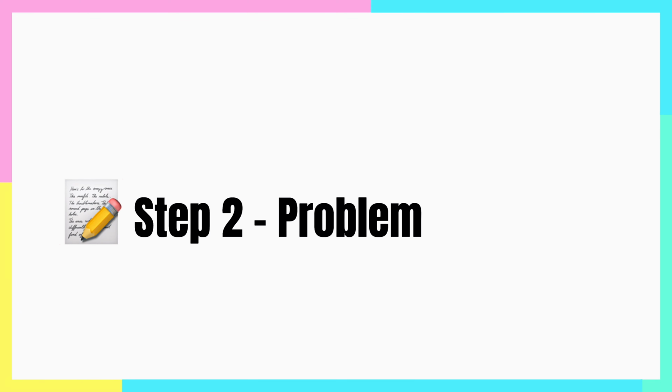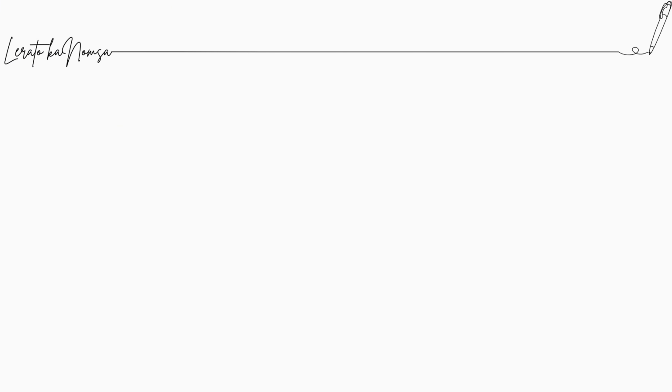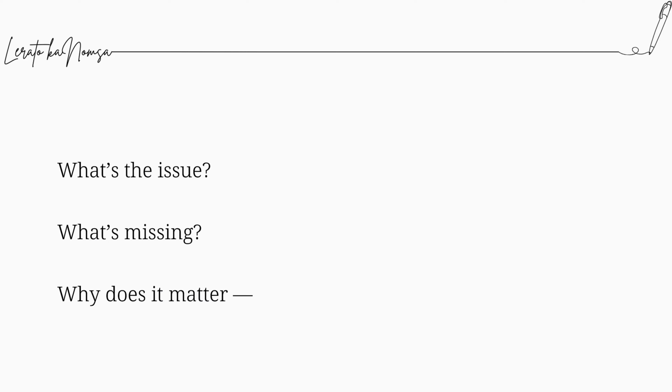Once you've got your background sorted, you want to move to the next paragraph, which is framing your problem statement. This is the heartbeat of your concept note. You do not want to rush it here, but you also do not want to be frustrated when you think of it. So a problem statement is basically you showing clearly what the issue is, what is missing, and why it matters academically, socially, or professionally.